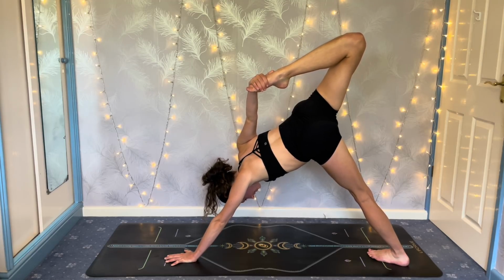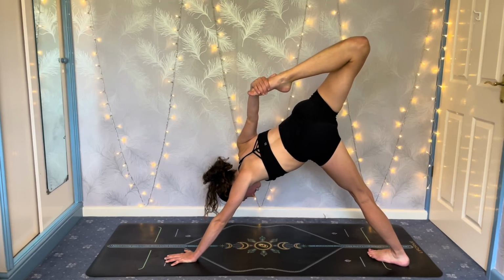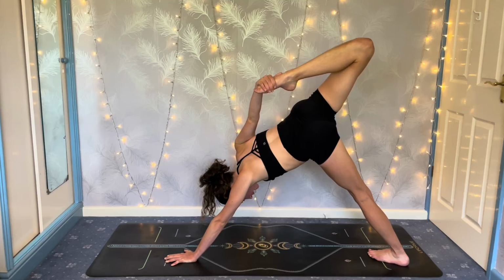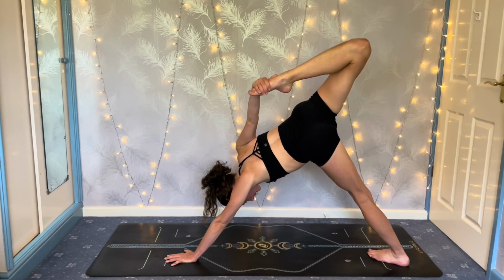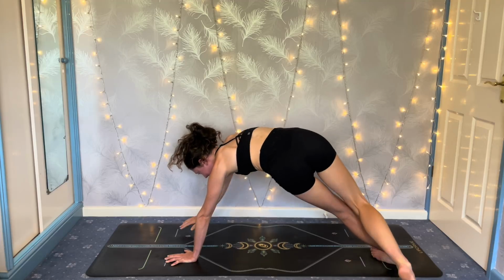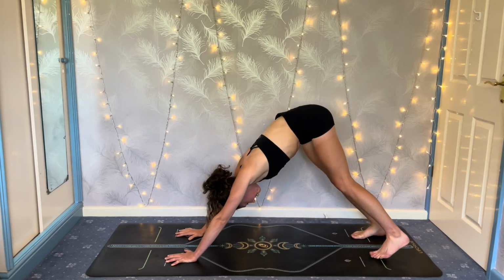So I've spun more onto the outside edge of my left foot here, so it's pointing at a 45-degree angle. My big toe is pointing towards the top right corner of my mat. Release that, step it back into your downward dog.